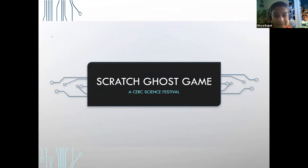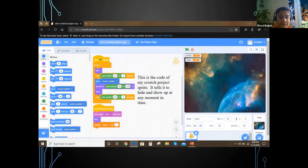Hi, this is Kabir Anand, and this is my CRC Science Festival project. I'm a student in Year 8, and I really like STEM, so I decided to make a Scratch game. This game is inspired by Ghostbusters. So this basically tells the code of the ghost. The aim of the game is to click on the ghost to capture it, and the ghost is going to appear anywhere on this space map.